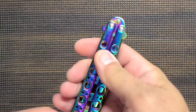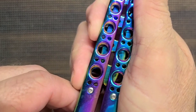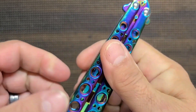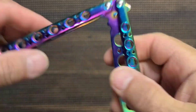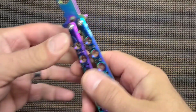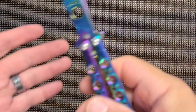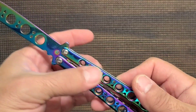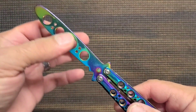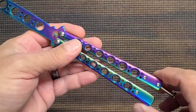So we've got the balisong with its pin that basically locks it — helps it lock open and helps it lock closed. We've got the speed holes in it that help it go fast. Now of course they don't really help it go fast, but they do lighten it up a bit. It is a tad heavy; it could be a little lighter. Some of the very expensive ones are made of titanium for the handles and high-end knife steels like S35 for the blade.